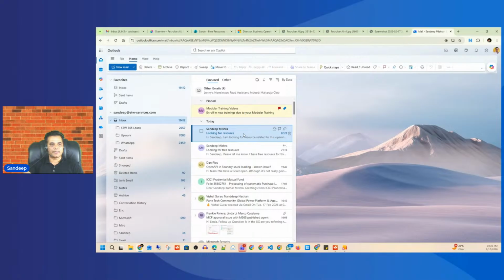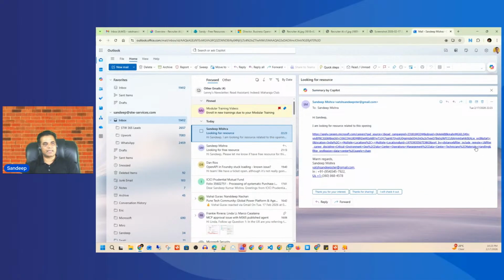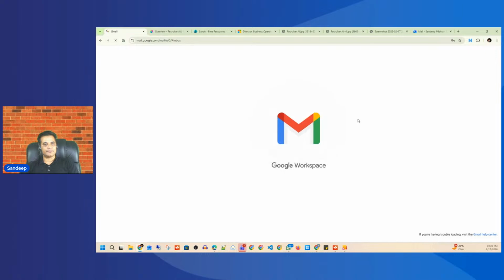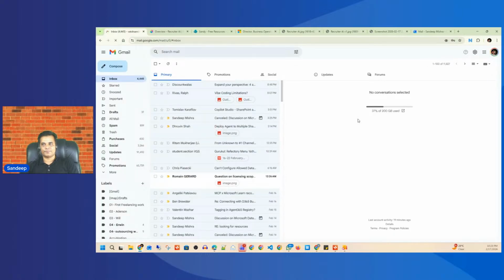Yeah, so I got that email, and it will take a few seconds, or sometimes more, near about a minute, to check that. So I will just wait in my inbox here. Once I get the response, it means the agent executed all those steps successfully. So let me refresh and wait. While we are waiting, I will explain how it is working.